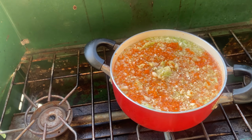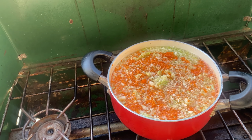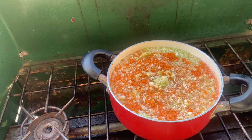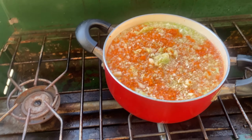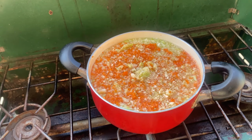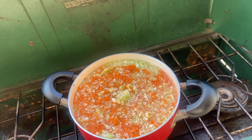These are the beginnings of making cabbage fritters. So basically, I took some cabbage, a whole thing of cabbage. It's kind of a small one. Kind of grated it up, shredded it, whatever you want to call it. Did the same thing with a little bit of carrot. We got it into a pot, got some water, and we're going to cook it.